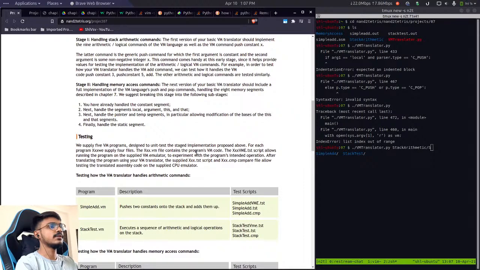One file contains the program's VM code, and a VME test script running the program on the supplied VM.